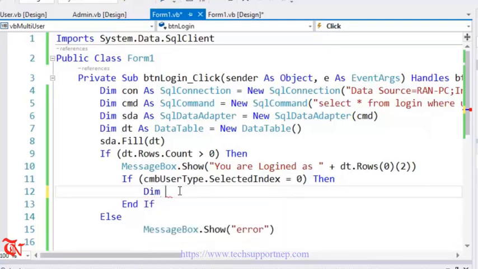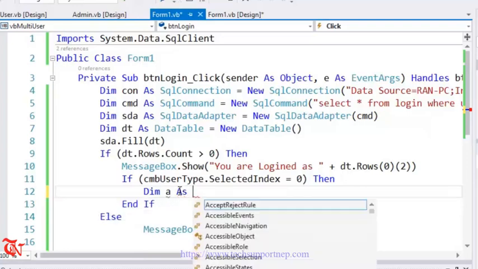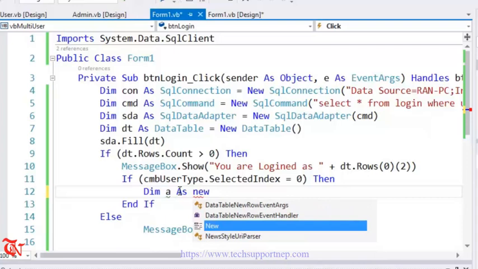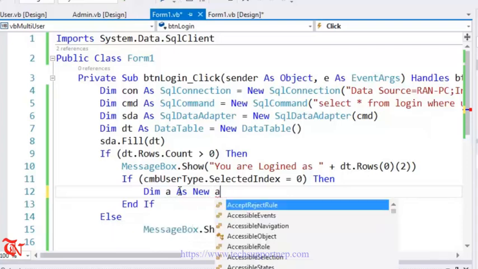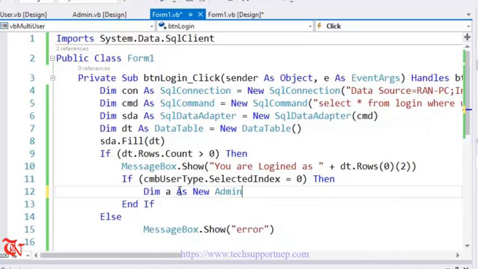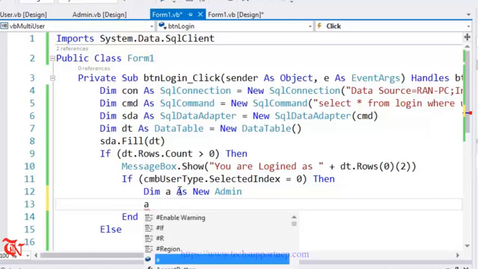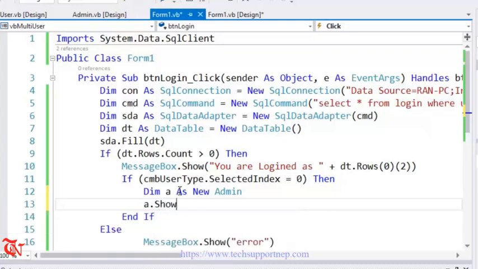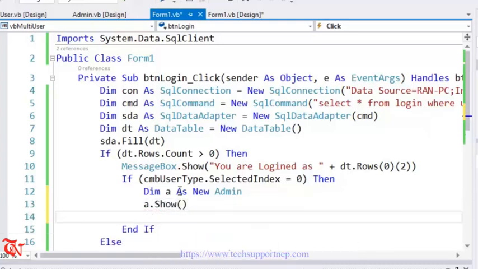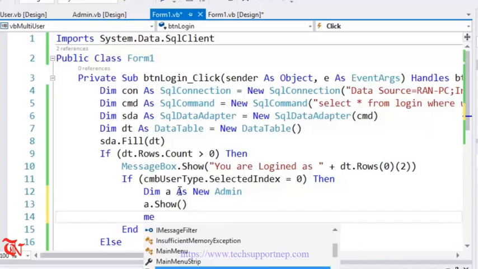window form. So dim a as new admin, and then a dot show and me dot hide.